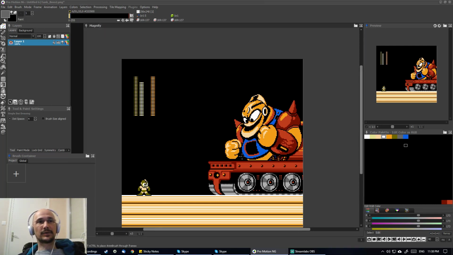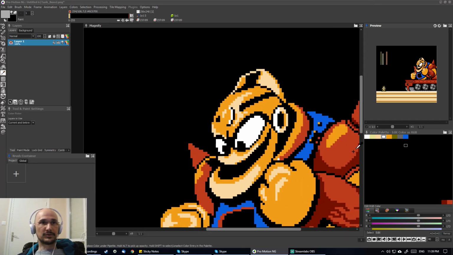So the only big problem was the character's jaw opens and closes. Mm-hmm. So they used a bunch of sprites for that. That whole fist here moves, so they used a bunch of sprites for that. And then, why doesn't undo work now? There we go. And then his eyes are sprites, and for some weird reason, even this gold gem that's even the same color as his head. Actually, I think his eyes are part of that top. Oh, it's built into the tiles? Palette. Oh, okay. Yeah. Okay.